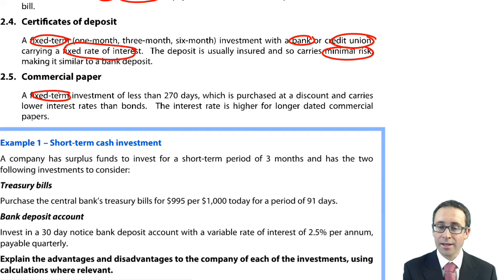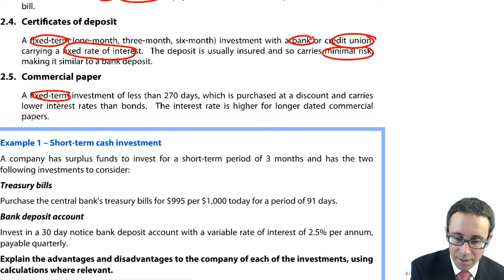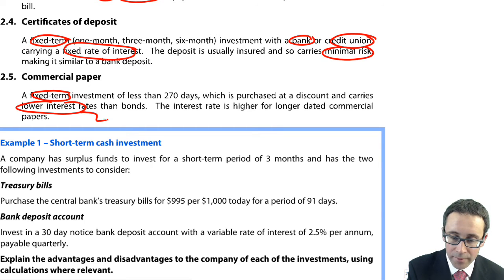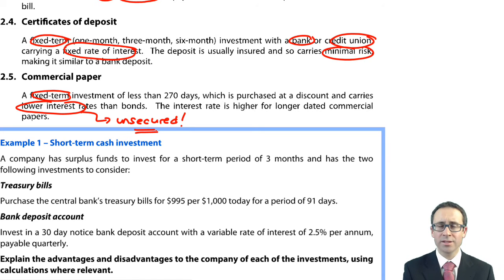Okay, again, key bit is that if you then buy that transferable commercial paper, you buy it at a discount, but you will get a little bit of capital growth upon it. It does have a little bit of a lower rate of interest. The reason why that is, is because it is unsecured. There is no security on it. Okay, you may expect there to be a higher rate of interest, but it tends to be a lower rate of interest on the debts.